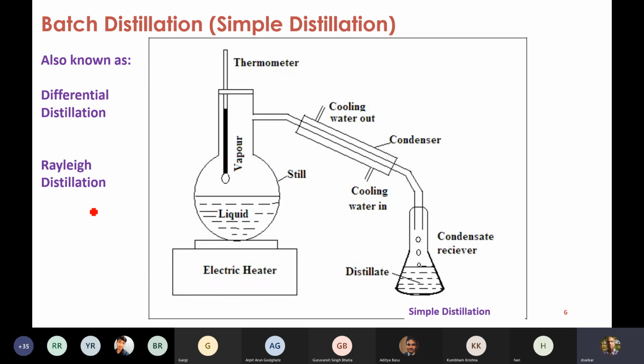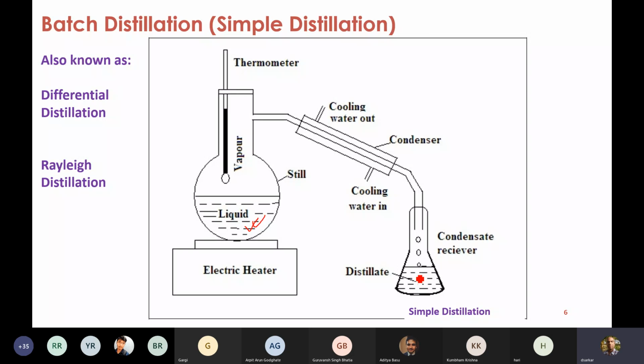So you have this round bottom flask where you take, let us say, a binary mixture. For your case, you'll be taking an acetone plus toluene mixture. This binary mixture, you heat. When you heat, the vapor that comes out will be richer in the more volatile component. So if you cool it down using a condenser, what you receive here in a container will be rich in the more volatile component A.